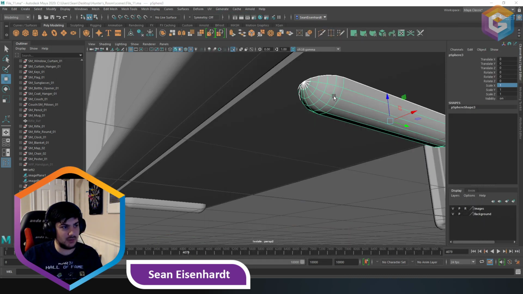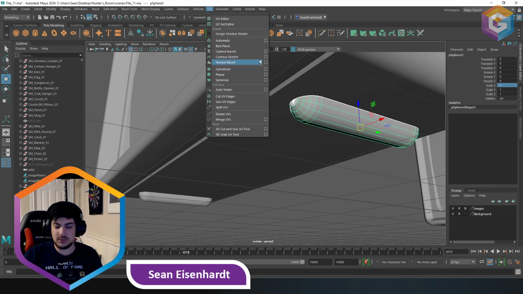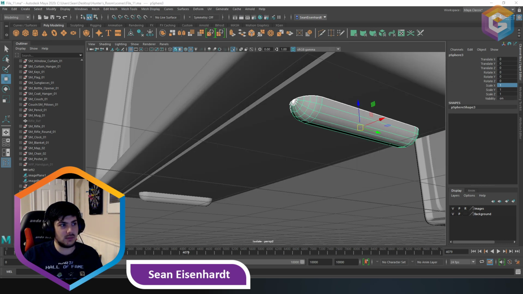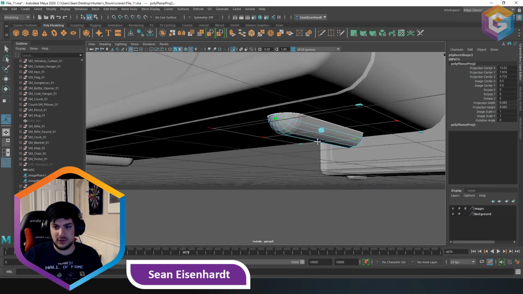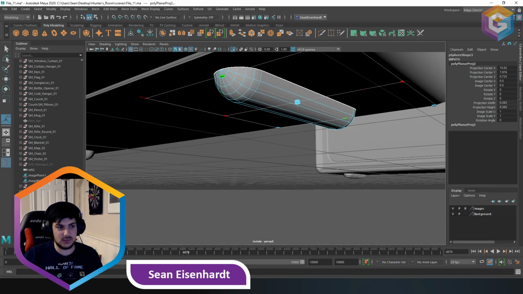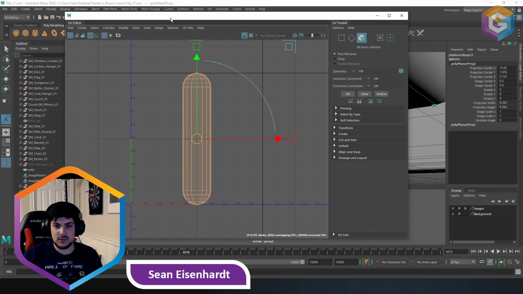Side. I'm going to basically highlight the whole object and say, oops, I forgot Z is the top axis. So I'm just doing a planar view of my UVs for this.